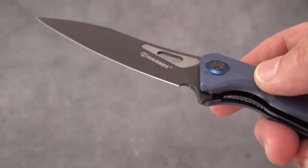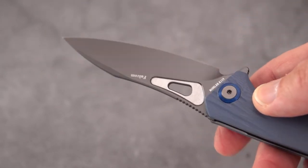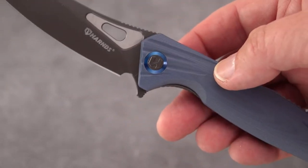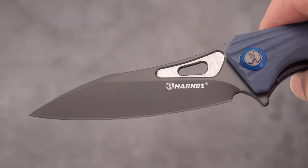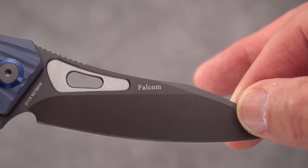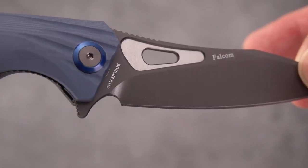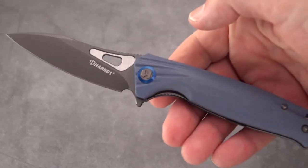This particular model has about five or six other cousins with all different blade coatings and handle colors. And there's your Harns branding. You can see where they're sort of trying to get you to call it the 'Falcom' instead of the Falcon — something happens in the translation sometimes between the Chinese and the English, and I'm sure that can be applied to many things.